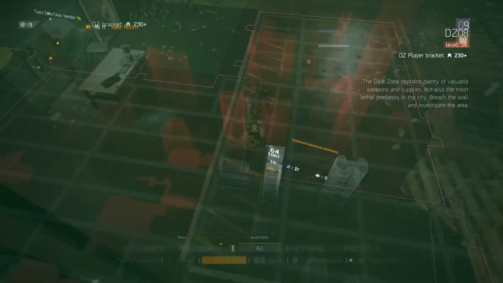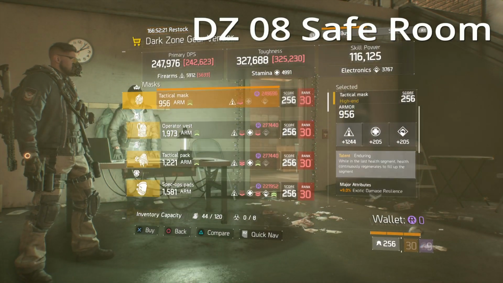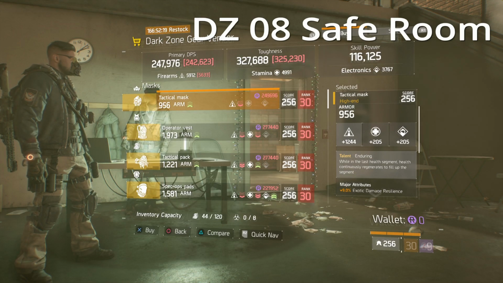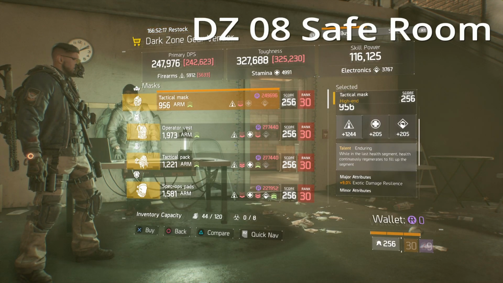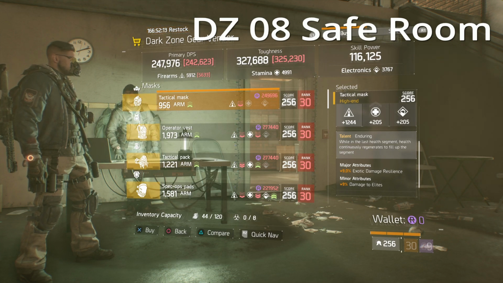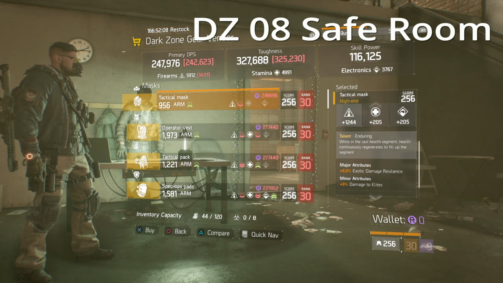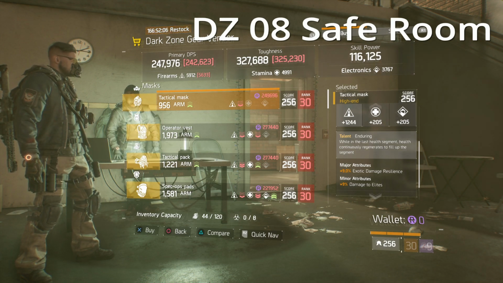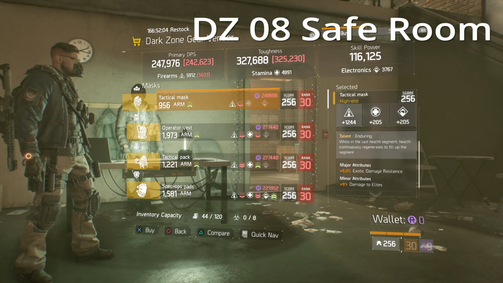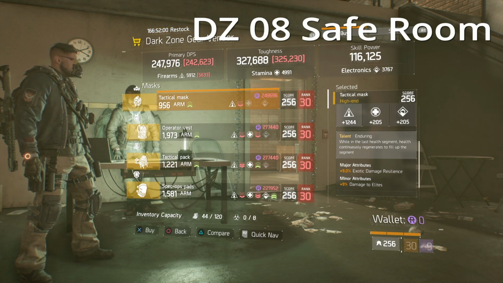DZ08 safe room, he has a pretty good enduring mask for sale. 1244 firearms, 9% EDR, and 9% damage to elites. So you could leave the 1244 firearms as is, keep the mask actually as is to be honest, or reroll the major attribute for enemy armor damage, and you have a really nice enduring mask.